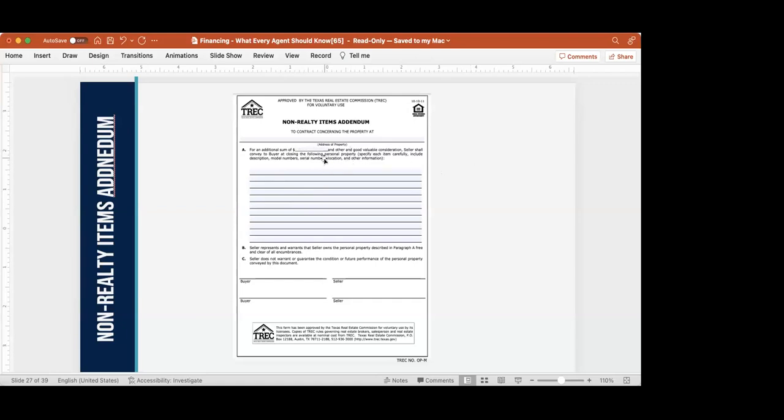Because this happens. Has anyone ever done a deal like this where you're negotiating for big ticket personal property? The takeaway here should be keep it out of the contract. Don't submit it to the lender. And then this number needs to be a really nominal number if you are going to include it with what gets sent to the lender. Does that make sense? Lenders, do you have anything to share about that?